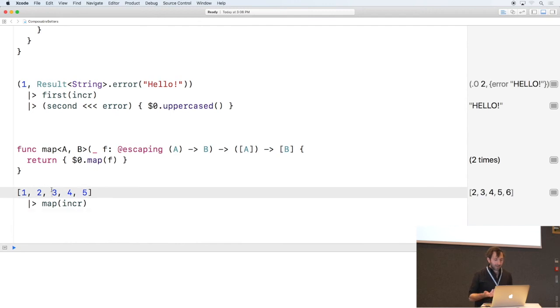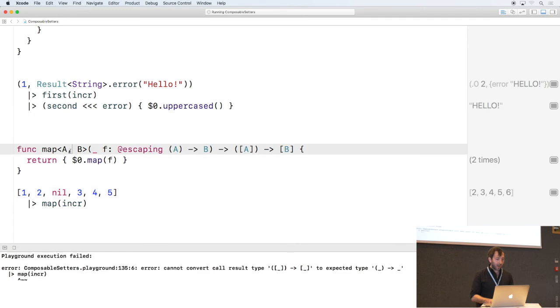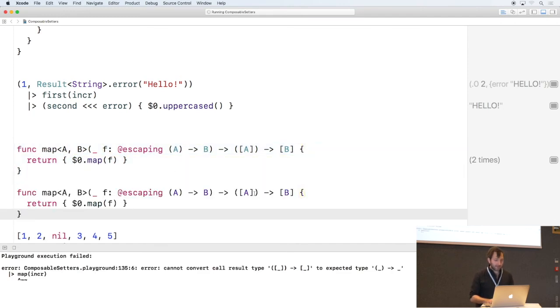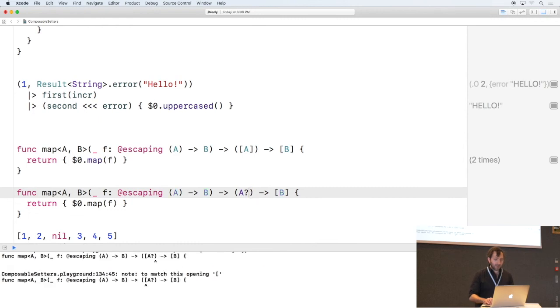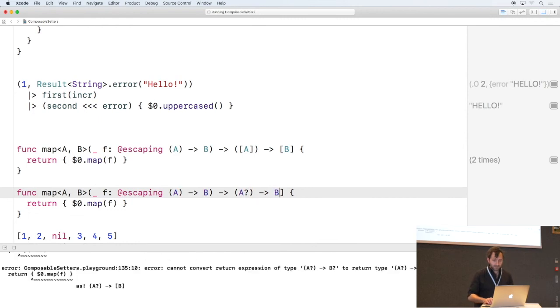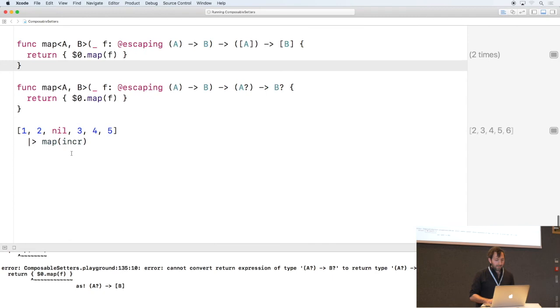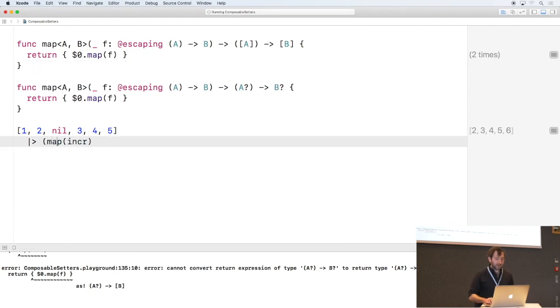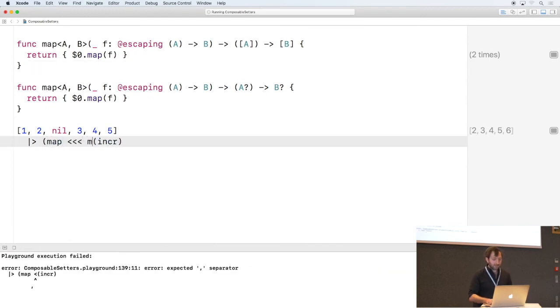What if we go a little bit deeper than that? What if these are an array of optional numbers? Well, optional also has map on it. So we just define this once against optional. And I think we only need to change the signature. And the only difference now is, well, we're two layers deep, so we need to compose our map two layers deep.